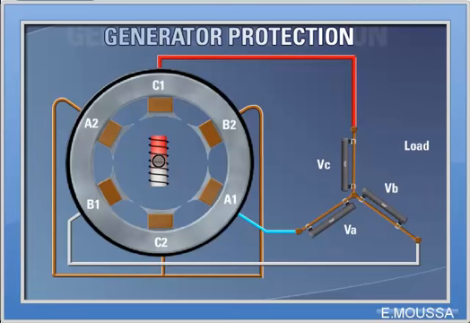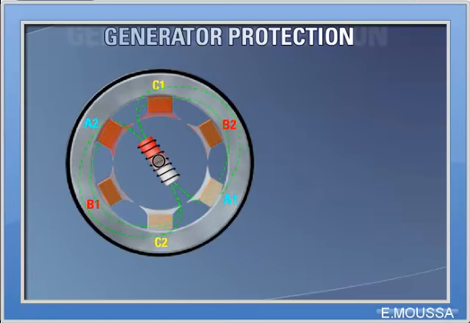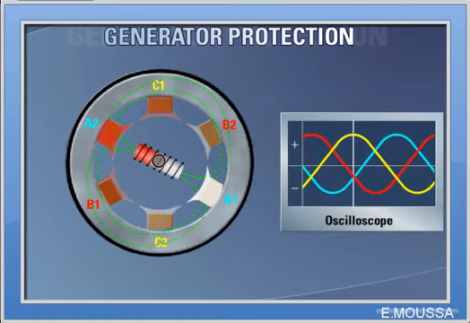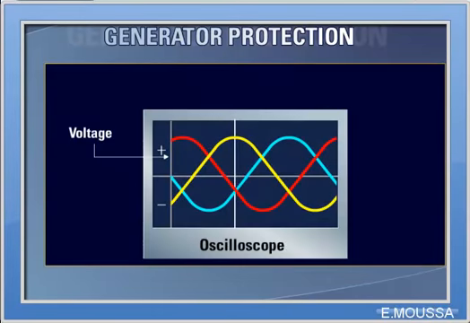One side of each pair of windings is connected together, while the other side is connected to our three-phase load. If we plot a graph of the voltage, which appears across each of our load resistors against time as the exciter rotates through one revolution, we will see the waveforms shown. As the exciter rotates, the voltage induced in each pair of stator windings will be displaced by 120 electrical degrees from the other two waveforms, corresponding to the physical angular position of the stator windings. The resulting output is the desired three sine waves of equal amplitude, but with a 120-degree phase shift between them as shown.